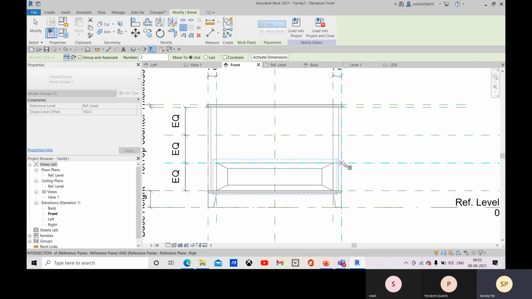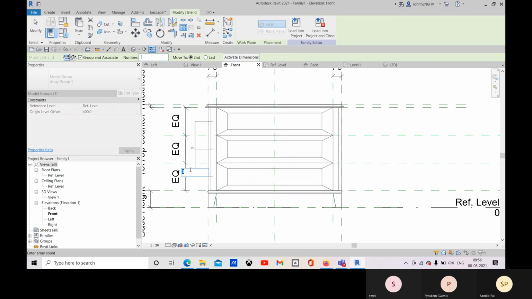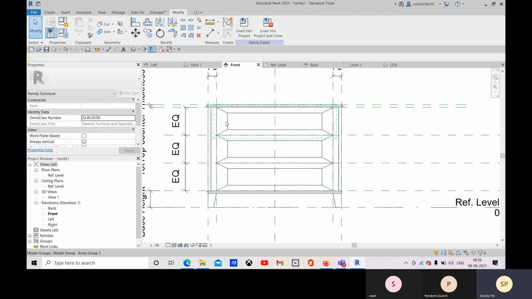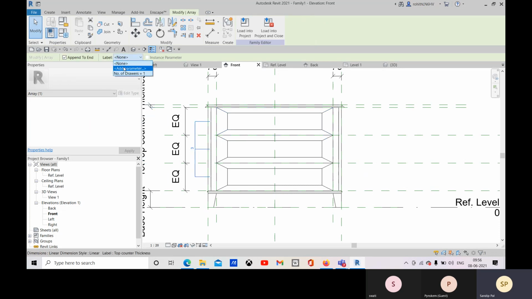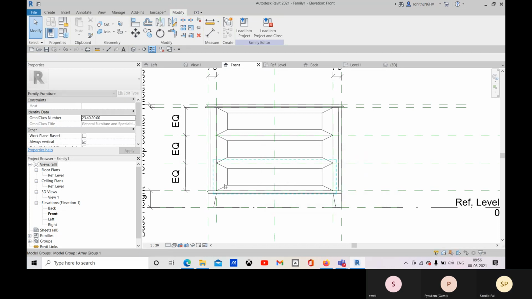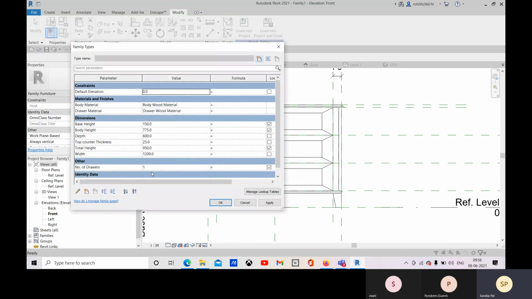Okay, so it's removing the constraint while making arrays. Okay, so let me go with number of 3 now. Select and let me place it here, and the number of 3, that is fine. And select anything and then select this one array and then label it to number of drawer, that would be 3. Okay, so go to here 3.